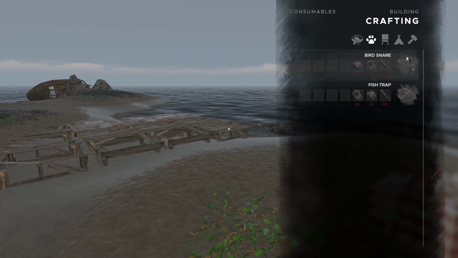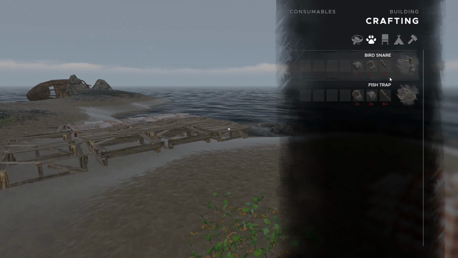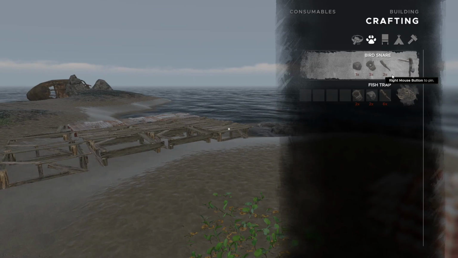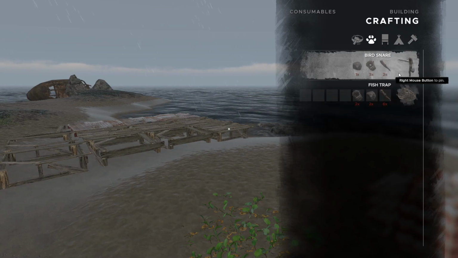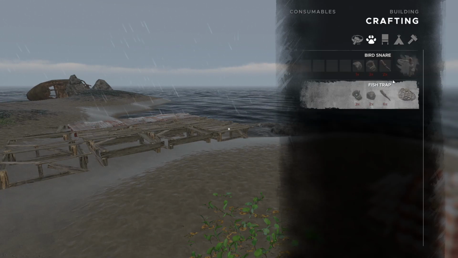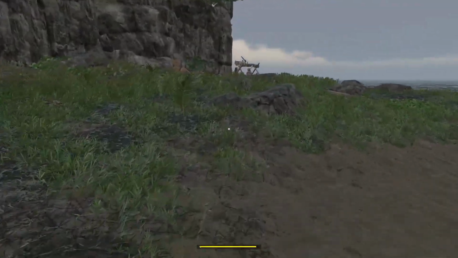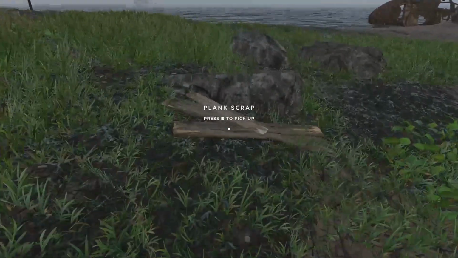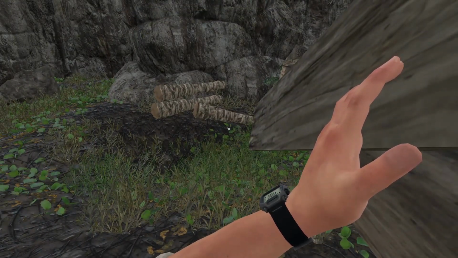So I wanted to make both of these so I could get them set up and we could start getting a passive form of food that we don't really need to actually try and hunt for. So I'm going to get both of these built at some point in this episode. But first I wanted to get as much of this foundation laid as I possibly can.